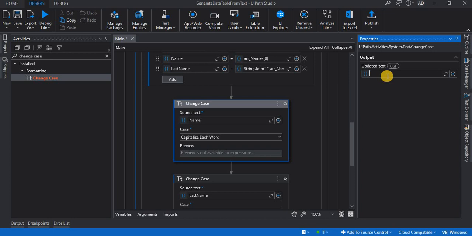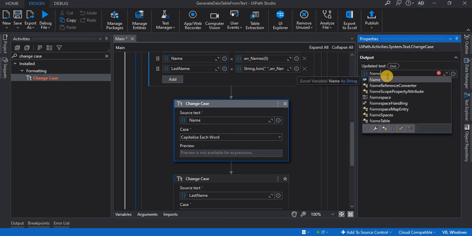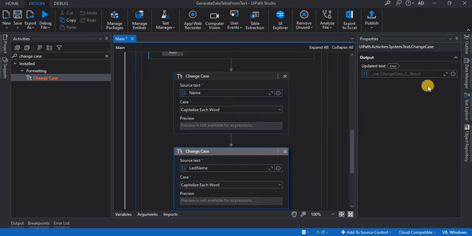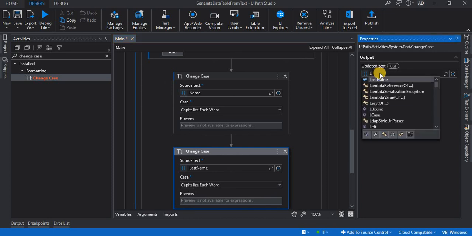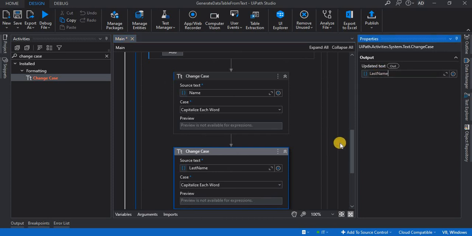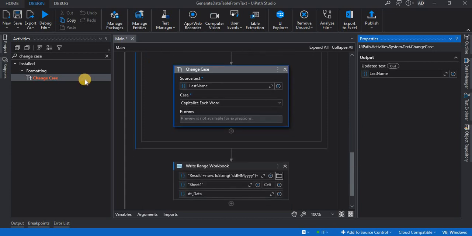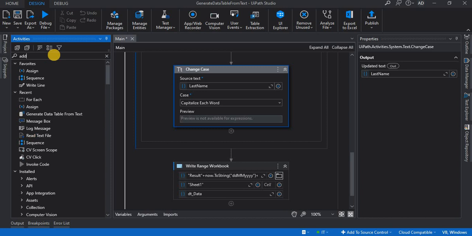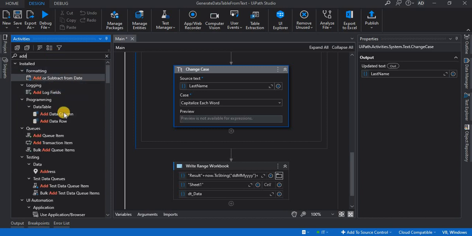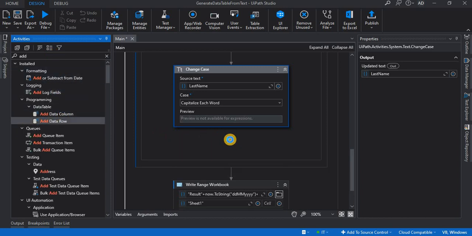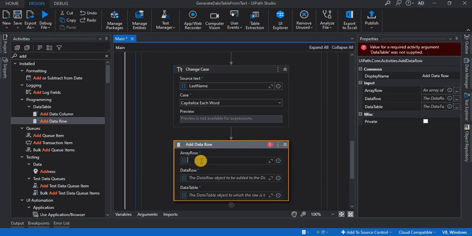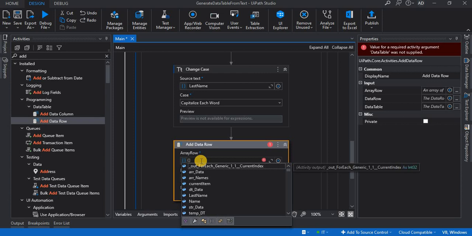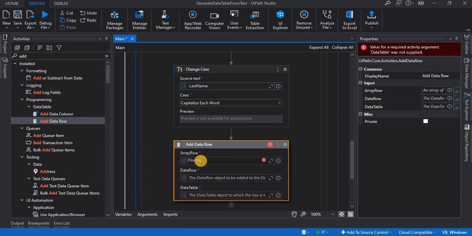Review the text, write the output, and the data row here. Pass the variables.